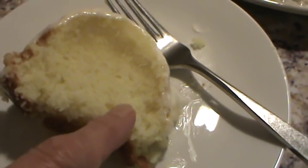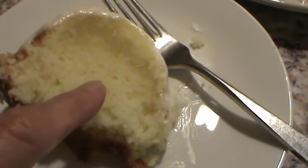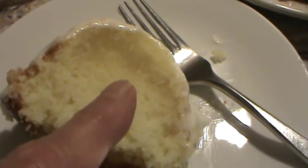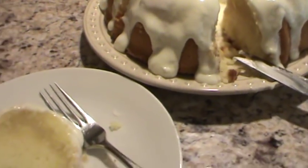So this is what you have to put up with. I've already tasted a little corner of it. It's still delicious. And by the way, this is what Mr. Bucky calls kerplunk cakes, and he loves them. So he's got a lot of cake he's going to be eating.